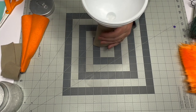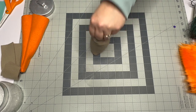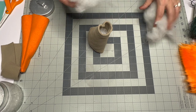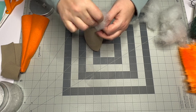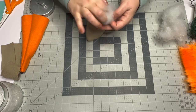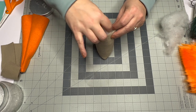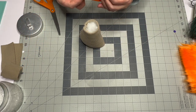So you can see here, it's pretty full of just weight, right? I'm going to tap it down on the table. I just really throw it. And then I'm going to fill up the very top part with fill. And this is going to do two things. Number one, we're going to fill it enough that when you press in, it's going to bounce back to its original size. And that will also help the shape of our hat form without having to add a lot of stuffing up in the hat.